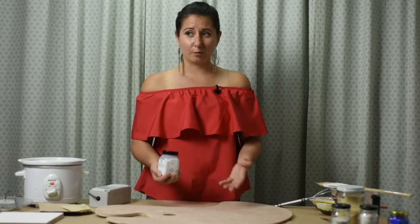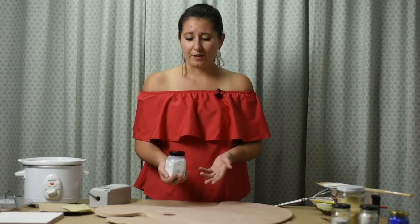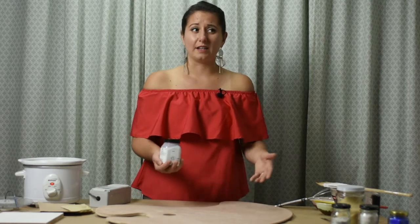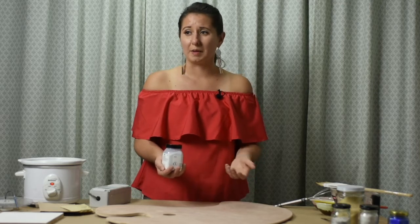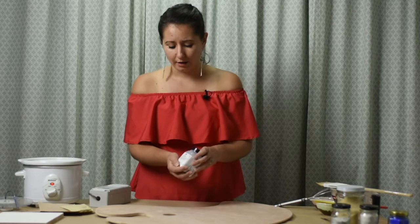A lot of people use commercial products. A lot of those do a really great job. But I personally think that there's a reason why this sort of ground gesso has survived and why egg tempera painters even still use it today. It's archival, and it really is the best thing for receiving this medium, even though it is time consuming.